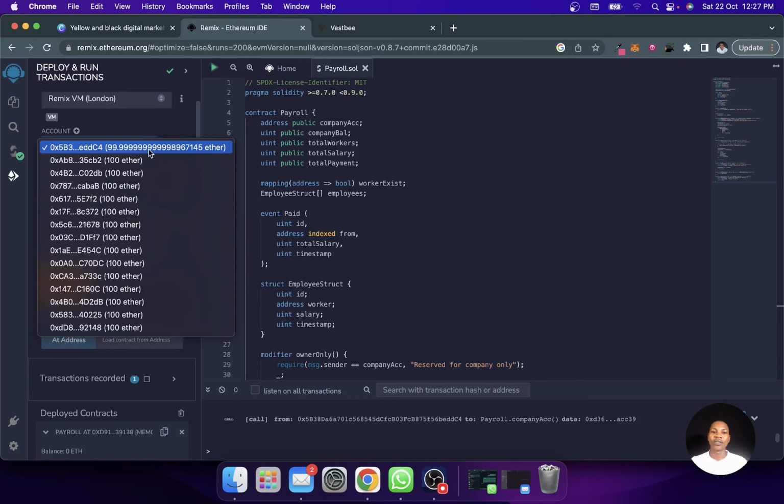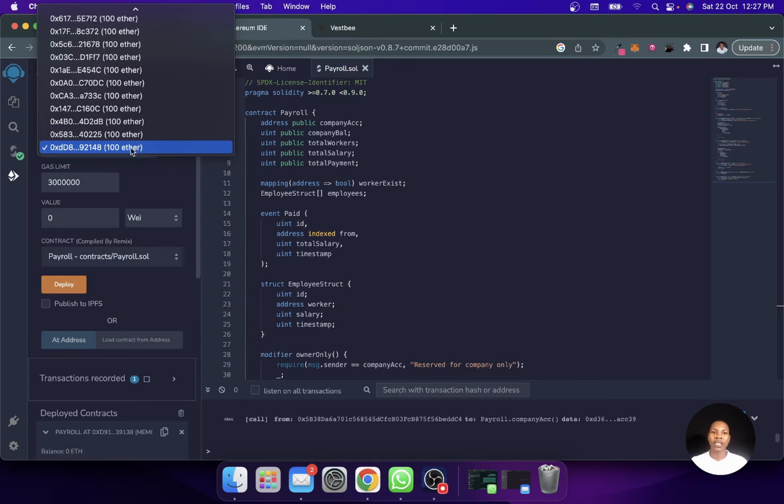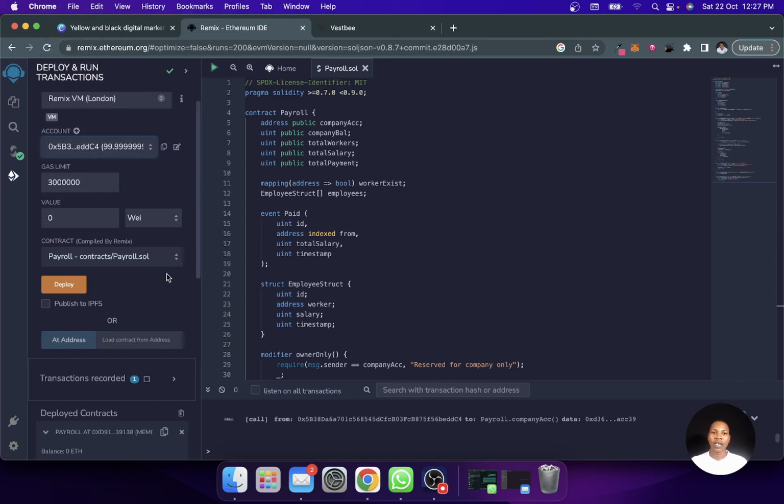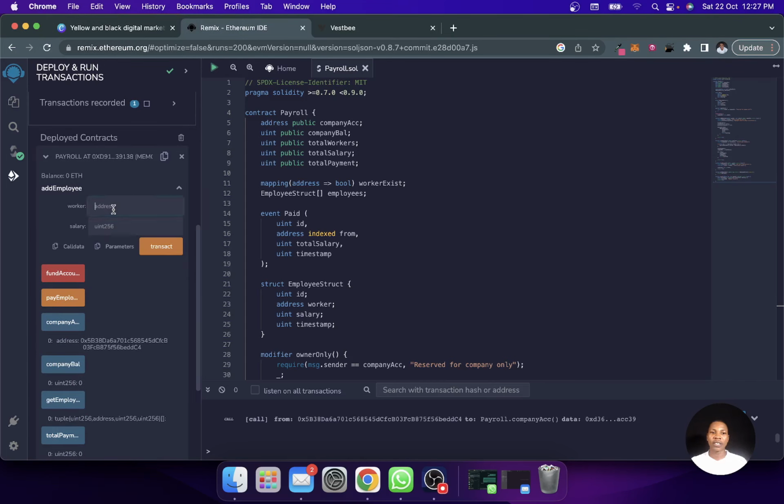adding employees. So I'm going to add about 3 employees here. I'm going to copy this last person and come here, click on here, this is the worker, his address, and I want to be able to pay this person about 1 Ether.